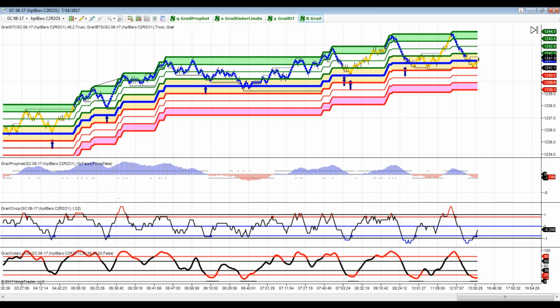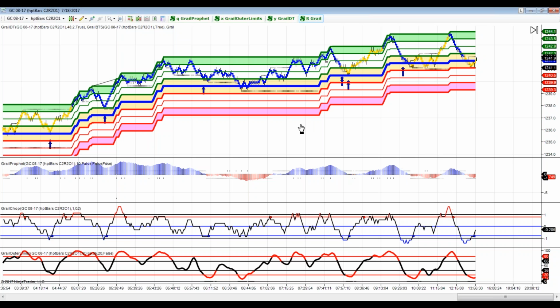And that way you can have several instances of this. You can have one that trades wide open. You can have one that trades with the trend. Okay. You can have one that automatically reverts to the outer limits or the Grail 3, but that's an advanced feature that I just wanted to touch on. Okay, there's other things in here that this can do, but again, as I mentioned, for 95% of you, there's one or two things you're going to want to stick with, and that's going to be it. Okay.